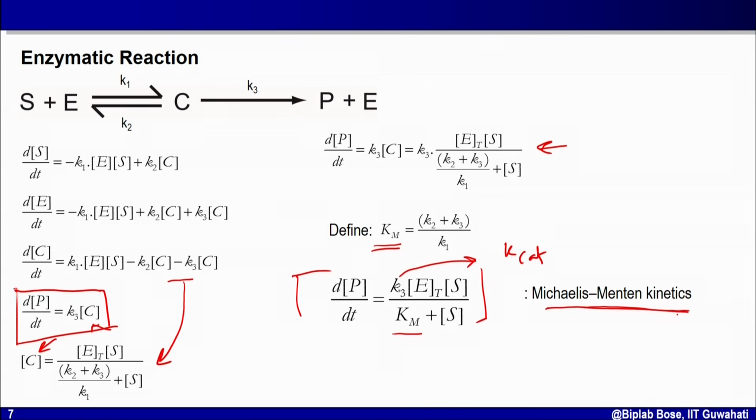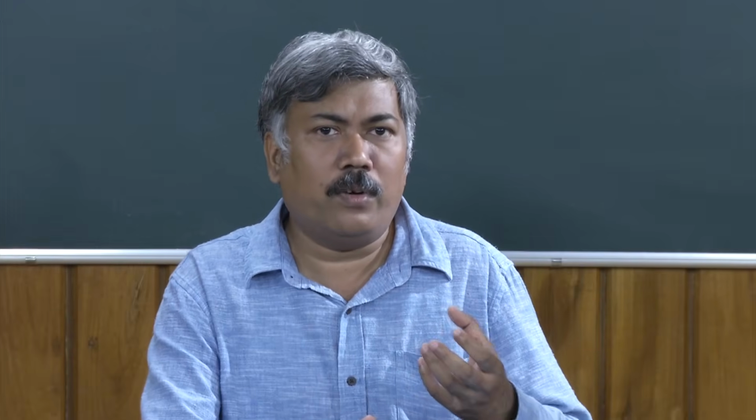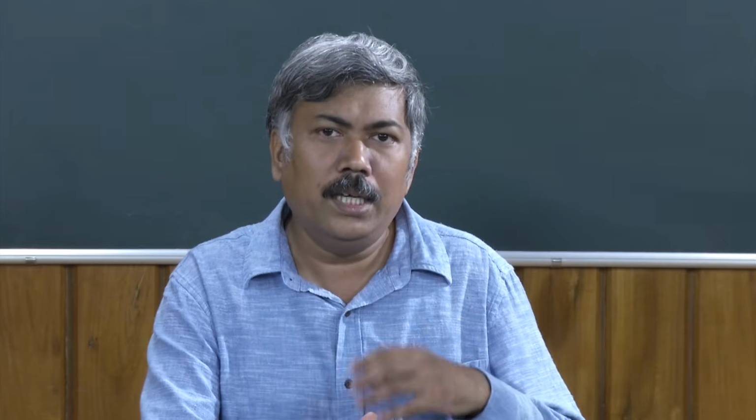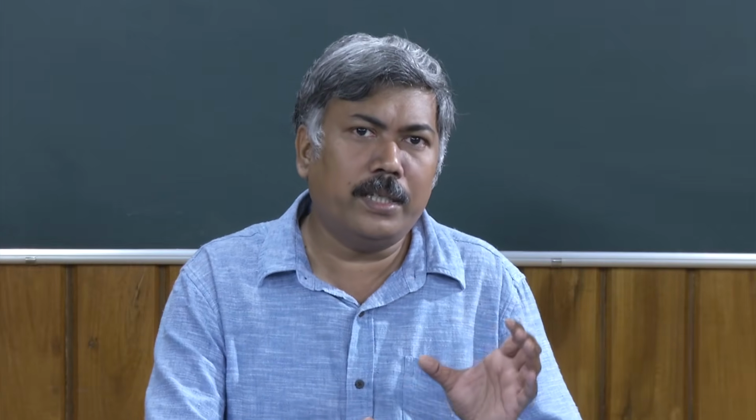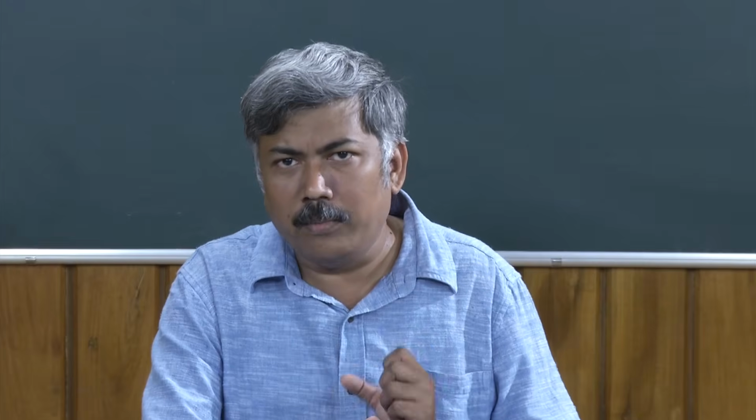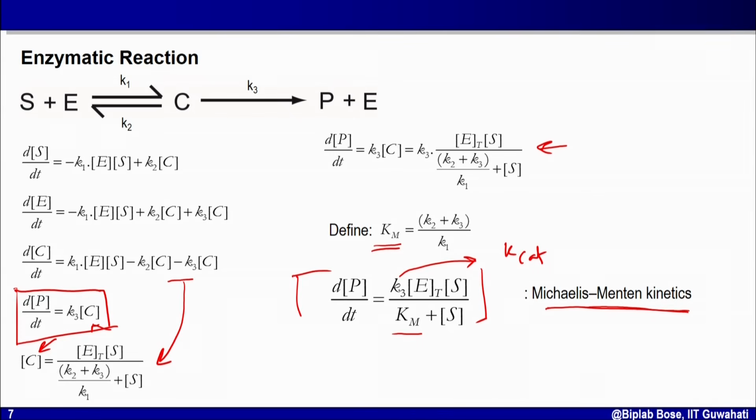So if I have a biological system where the substrate is in large amount, and if I can safely assume that the concentration of the complex formed between substrate and enzyme is remaining in a quasi-steady state for the period of my study, I can consider that the enzymatic scheme is actually following Michaelis-Menten kinetics, and then I can use this relationship, this ODE, that dP/dt, the rate of product formation, is equal to K3, which some books will call Kcat, into Et into S divided by Km plus S.